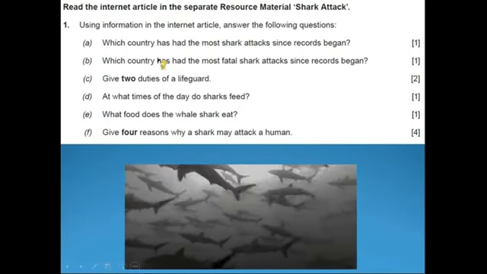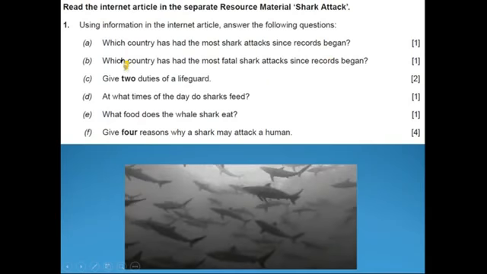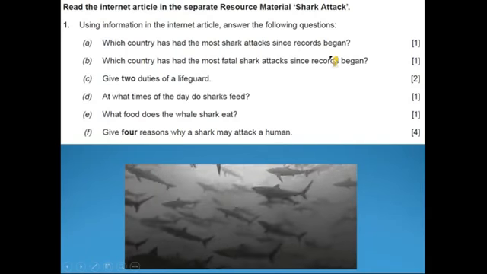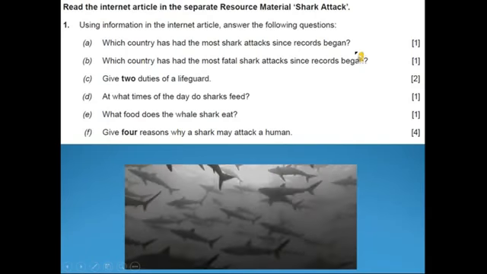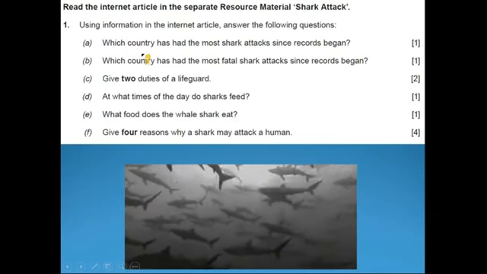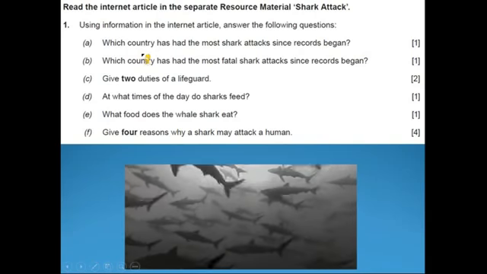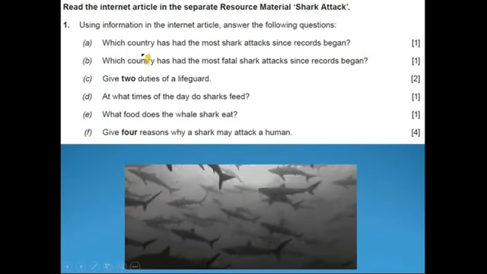The important thing to note is there are two ways of doing this. You can either literally answer the question with just one word: which countries have the most shark attacks since records began, and then write down the country. Or you could rephrase the question: the country that has had the most shark attacks since records began is, and then put the country. I don't think it matters too much which one you do, but make sure that you write it out as the text says. So if the country, I'm not saying it is, is the United Kingdom, don't write down England, don't write down Britain, write down exactly how it is, United Kingdom.